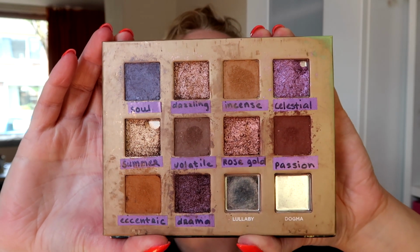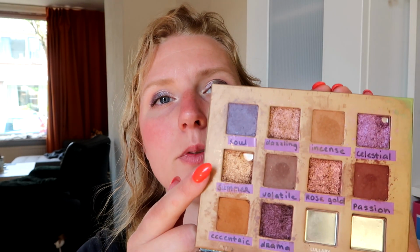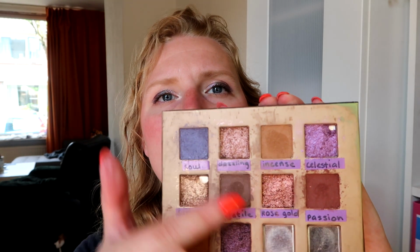And this is what we're starting with. So I'm pretty sure that I can use up Summer for the most part because that's my favorite shade in the palette. And then Dazzling and Rose Gold are two of my favorites as well.